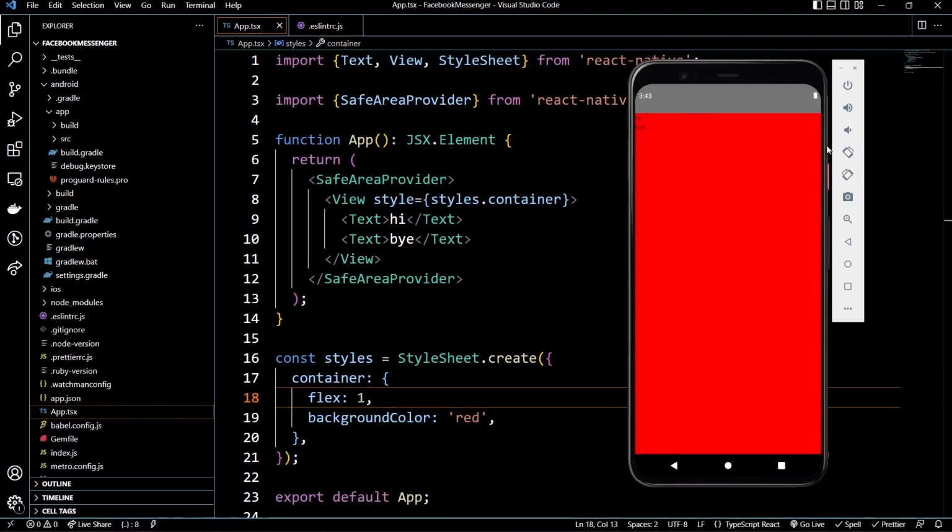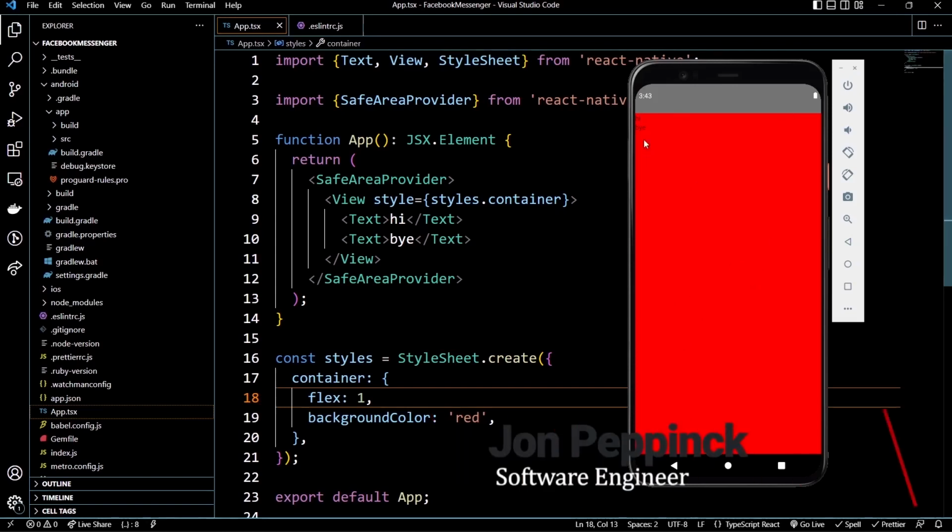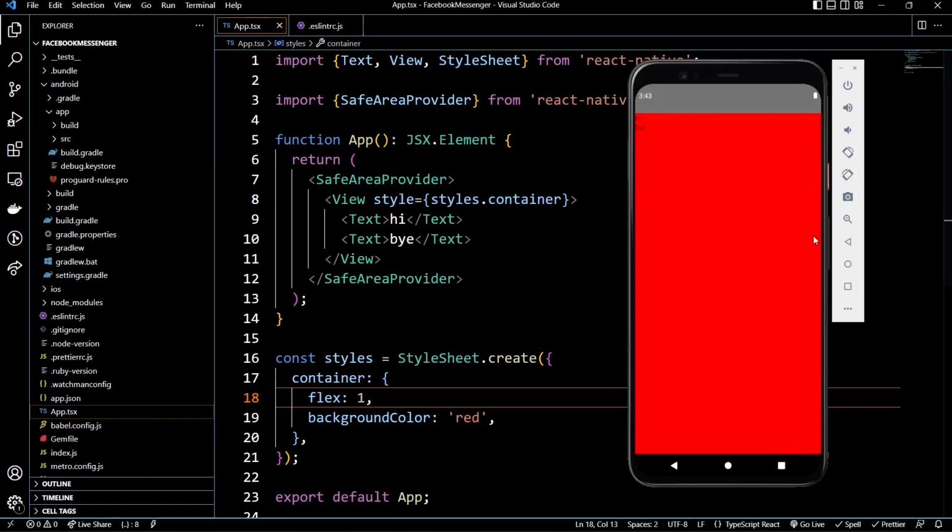Before we saw that the red line ended underneath, but in our mobile device, pretty much everything we want to do needs to be concerned with taking up the space of the screen, or the remaining space of the screen. Even when we've got scrolling involved, because scrolling is still related to the height of the screen, and the scrolling happens within that height.